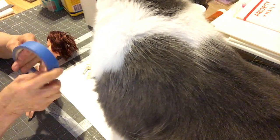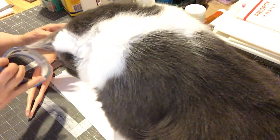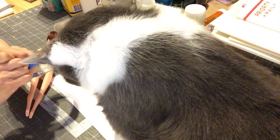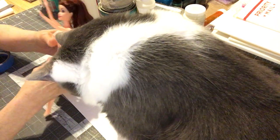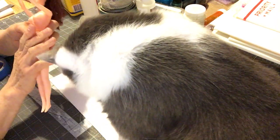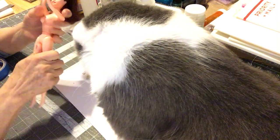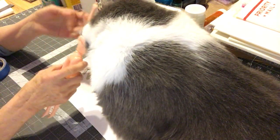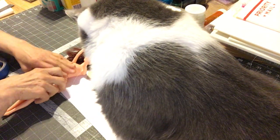Okay? Now, I didn't have just regular masking tape, but that's what they use. I just got some painter's tape. It worked just fine, okay? Now, some of them, you might have to put some cellophane, saran wrap, all over first and then do it. I didn't do it on mine and it worked just fine. But if it sticks too much, you might want to do that, okay?